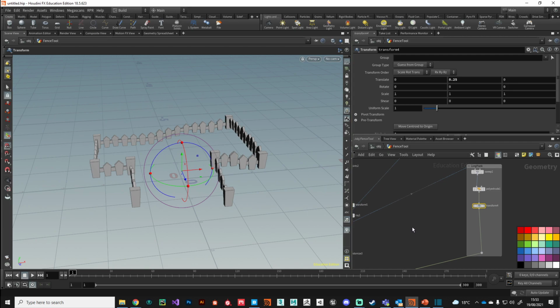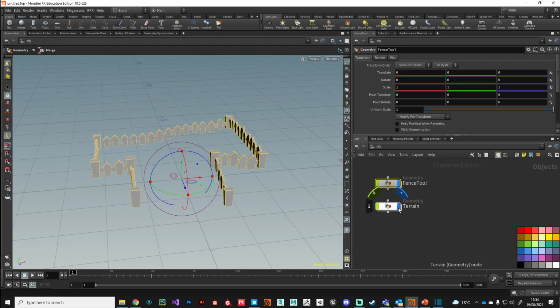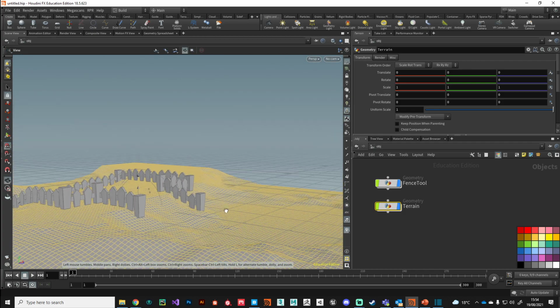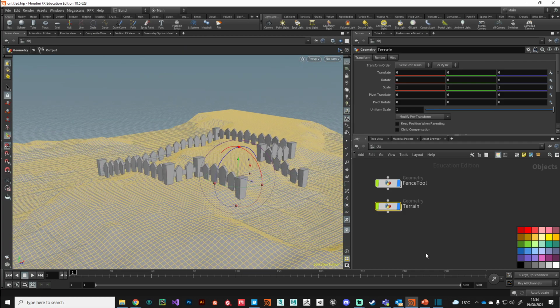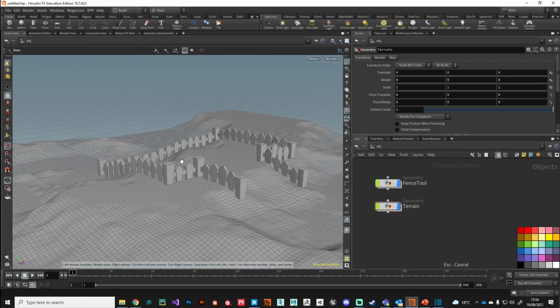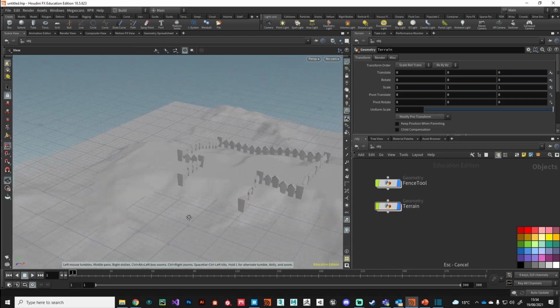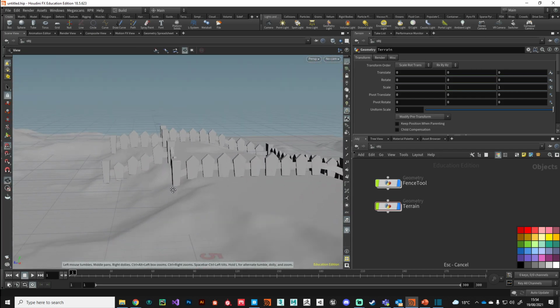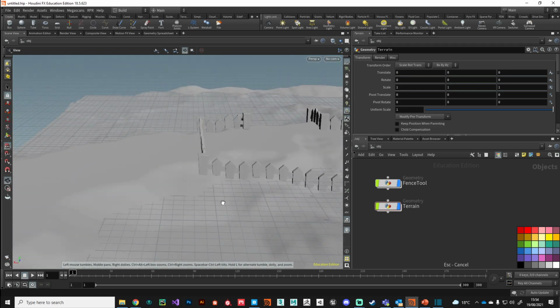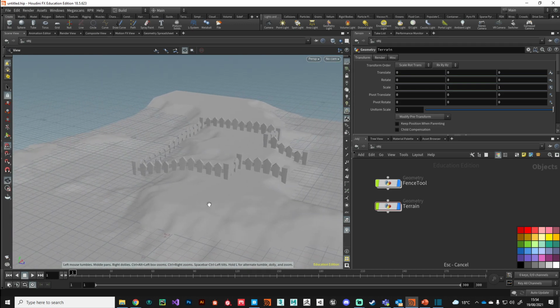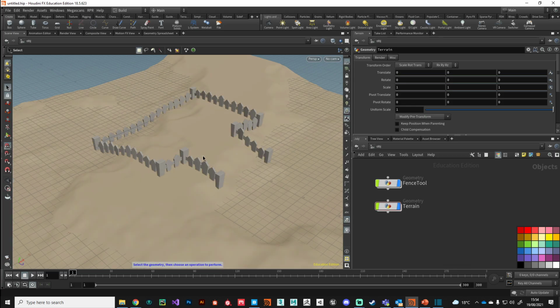If we want to see it all, we can press U and turn on our terrain. Shift W turns off edge facing, and there you can see it's conforming quite nicely to our terrain system, and it's completely procedural.